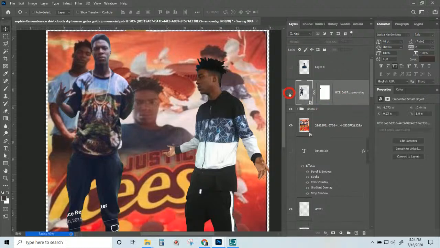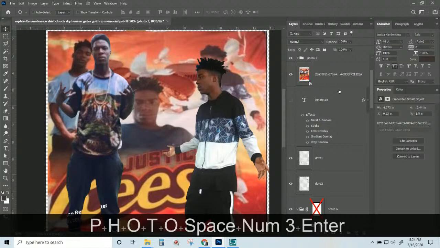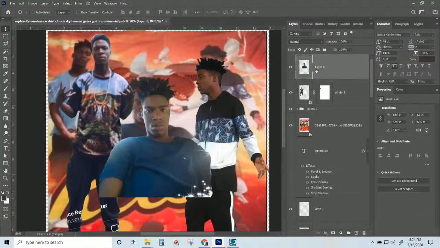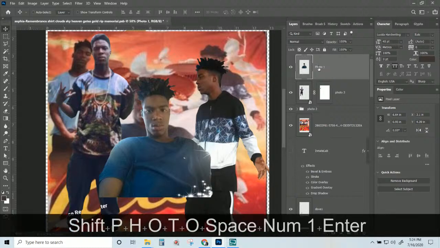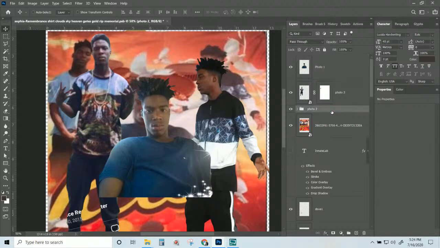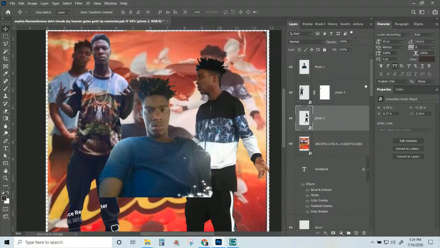Photo 2, this one will be Photo 3. And where's Photo 1? This will be Photo 1. Now I wasn't worried about removing the sparkles down here because we'll probably end up fading that off. So we have our 3 photos kind of cleaned up here. I'm going to turn this one to a smart object so I can see it.